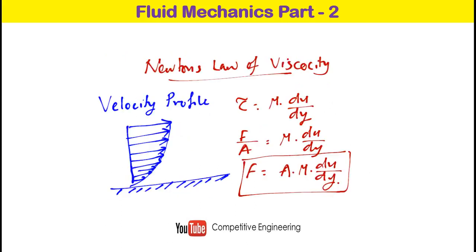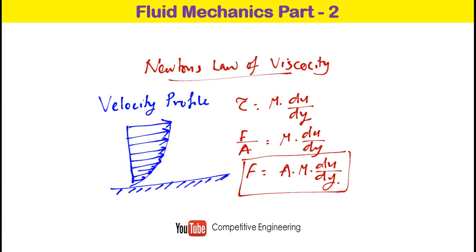Okay, so we are coming again back to Newton's law of viscosity. In Newton's law of viscosity, the velocity profile that we will get is a parabolic profile. The fluid layer which is touching the stationary plate will have zero velocity, and going toward the top, velocity will increase, and after a particular height the velocity will be the same, the difference will be very less. So we can write Newton's law of viscosity as tau equal to mu into du by dy. In the upcoming parts we will be dealing with this equation, because this is a very important equation.